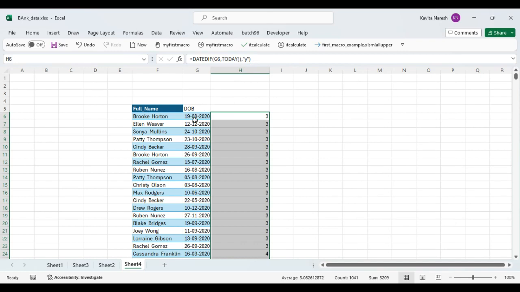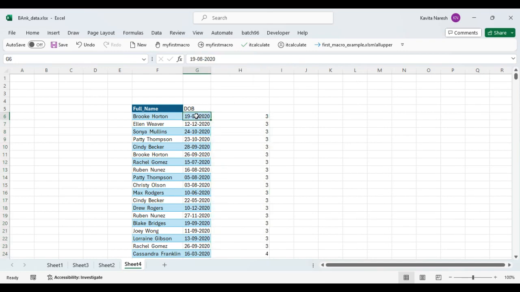For example, suppose I'm shifting this employee's date of birth to 2001. See, now the employee age is 22. This is the age in years.